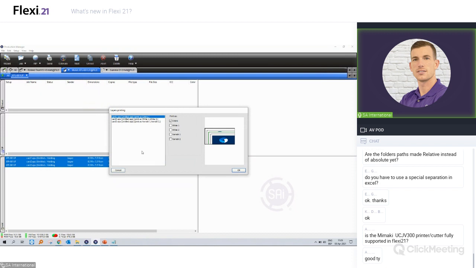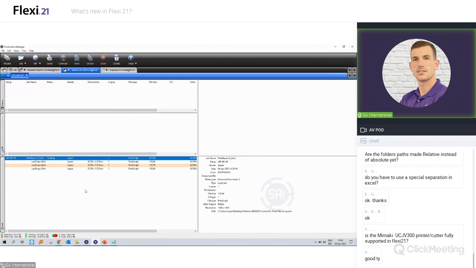There will be a pop-up window opening, and we can define every separate file to a color mode or a white mode, for example. So the first EPS is a color job. We have for the second one a white, print as white, and the third EPS is print as varnish.